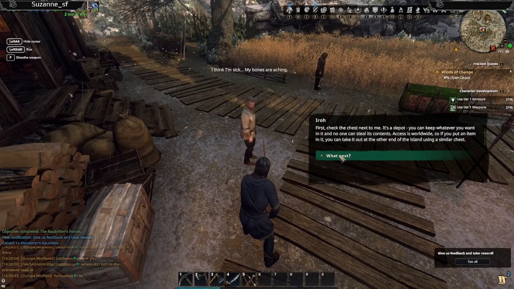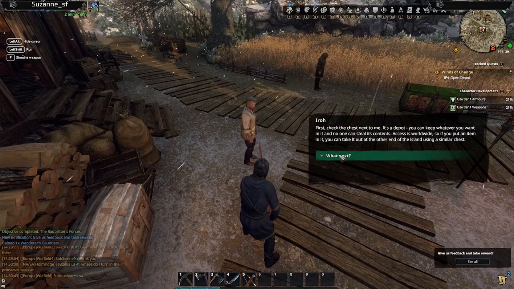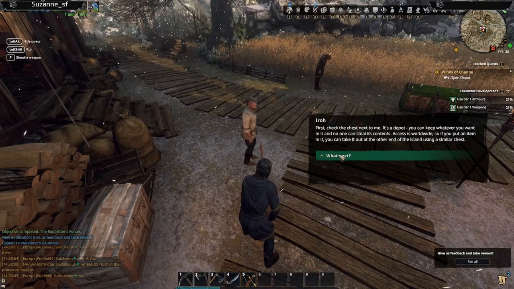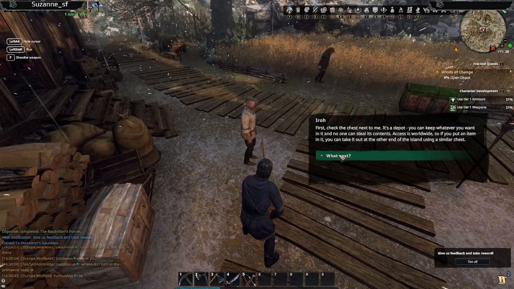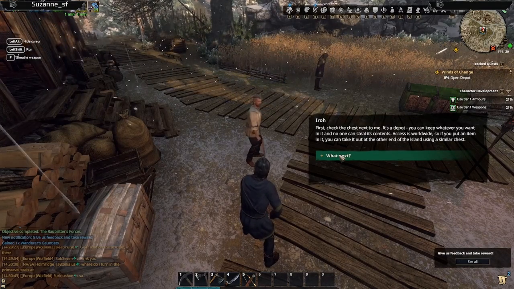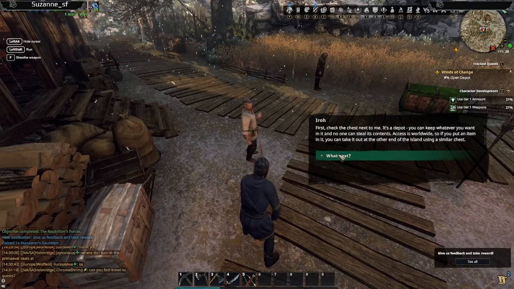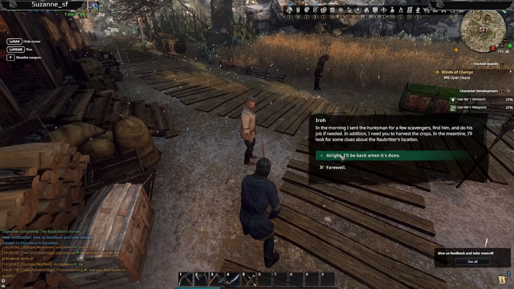It's a depot. You can keep whatever you want in it, and no one can steal its contents. Access is worldwide. So that's kind of cool. That's a cool note you want to keep up with in this game. If you have any depots and you don't want some stuff, you can always donate it and people can grab it. So if you put an item in it, you can take it out at the other end of the island using a similar chest. Very cool. Oh, it's kind of like a bank.